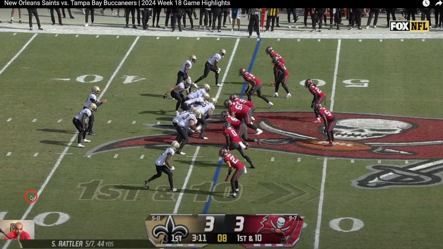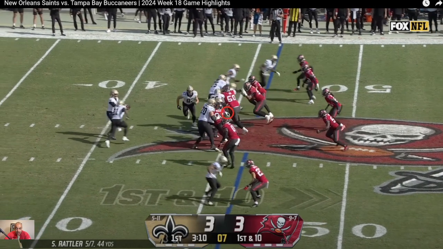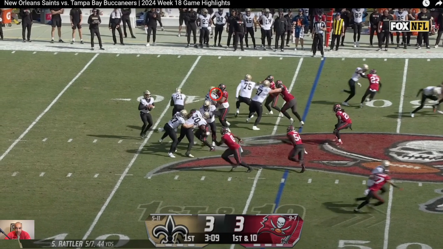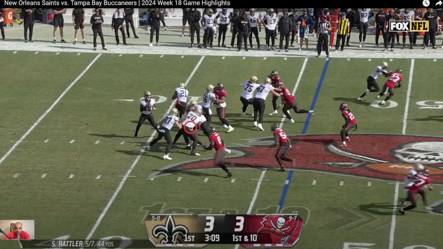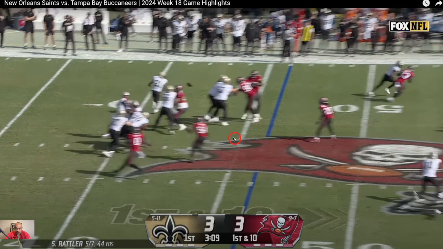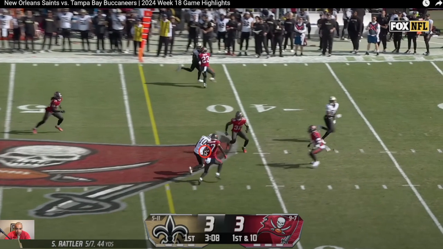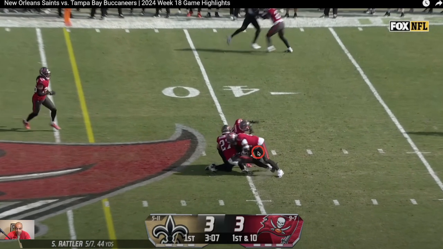To pull off upsets, you need players to make big plays. And Shane Lemieux going up against Vita Vea, the Pro Bowler. That's a really good rep right there. Play action. And guess what? Spencer Rattler throws an absolute dart right here to Marquez Valdes-Scantling, and you pick up a nice gain.